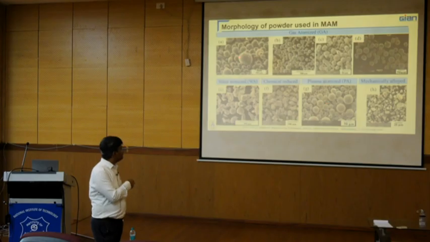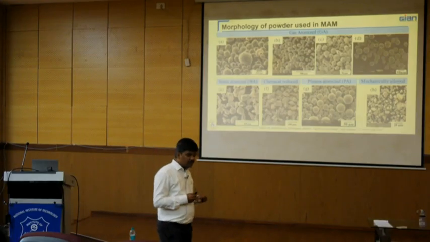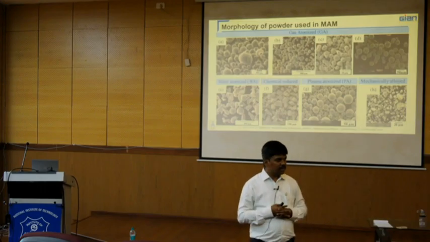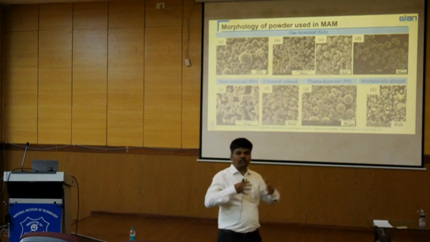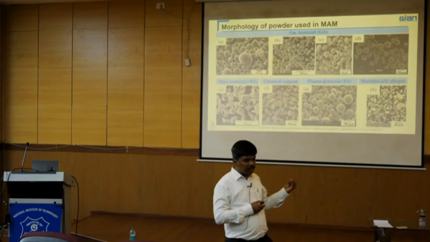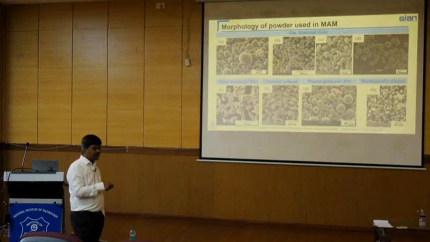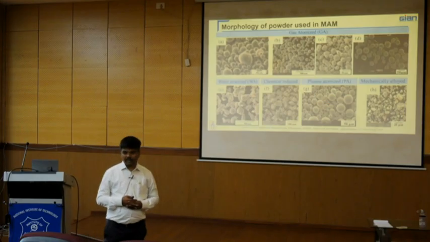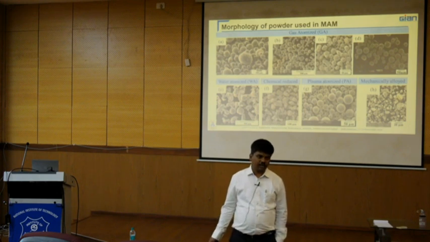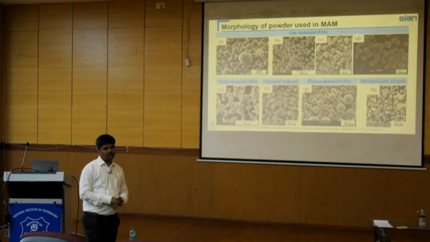Then, if you compare, gas atomized and plasma atomized powders are more spherical, because in plasma atomization we use a plasma channel to melt the filament, wire, or ingots, and then solidification is taking place by argon gas. We are not pouring a molten pool into the atomization chamber; with a controlled velocity of feeding of the feedstock material, and with the help of the plasma, we can control the rate of solidification and the formation of sphericity. That is why we get very good spherical powder particles. These powder particles are much more suitable for our additive manufacturing process, but we cannot afford such highly spherical powder particles because of the cost of manufacturing. That is why we use gas atomized and water atomized powder particles depending on the requirements.